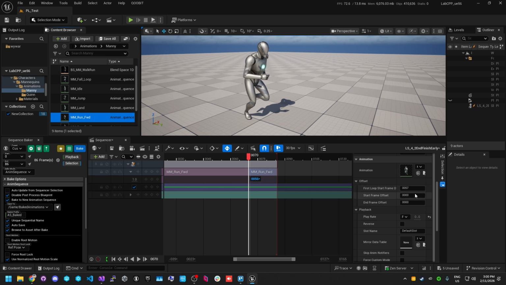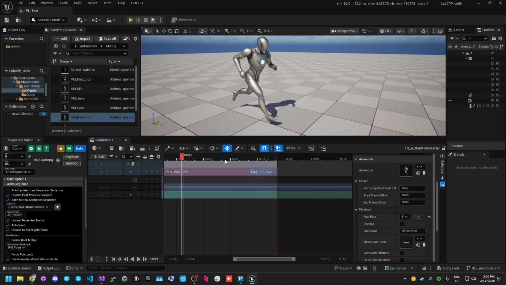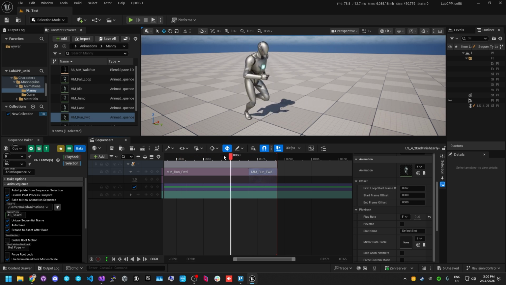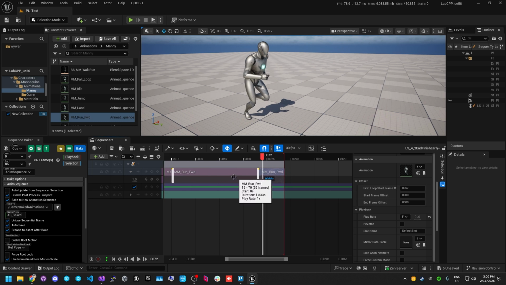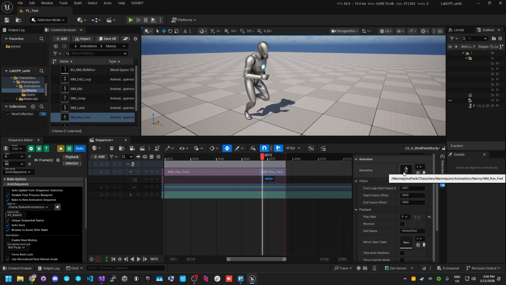And if we set our offset to match our animation clip here, you'll see that we don't get a pop in our animation because we've just held it with the last pose. And similarly, we can just jump to here and it just holds the pose. All right, so this is a much simpler example where we just duplicate it, set the offset to match the length of our animation, and we're good to go.